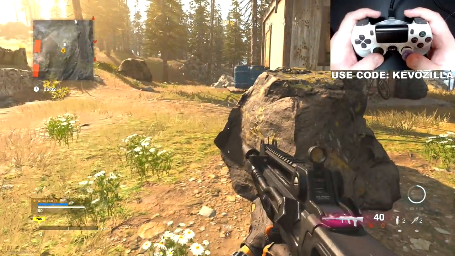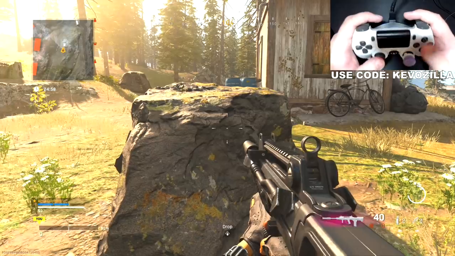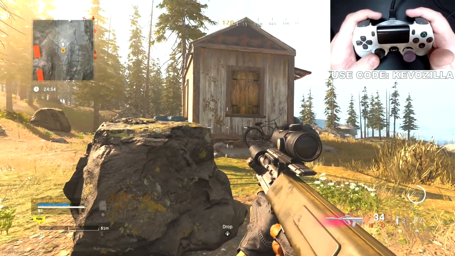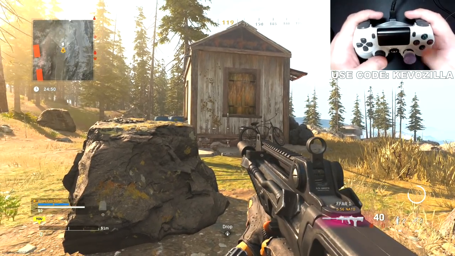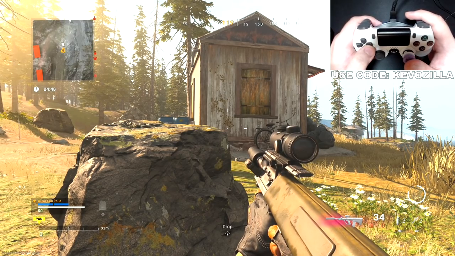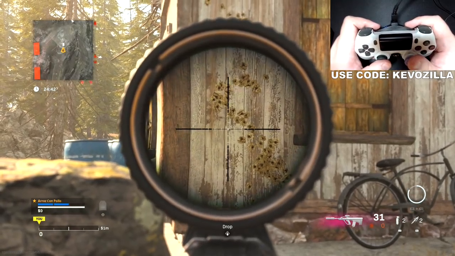Let's say you die, right? And you're stuck with your secondary, and then you fly back in with your primary. You could quickly reset it back to primary, whatever gun you have in your hand. Let's say you got the secondary. You hold right on the D-pad and press triangle. And then you should see that it reset.